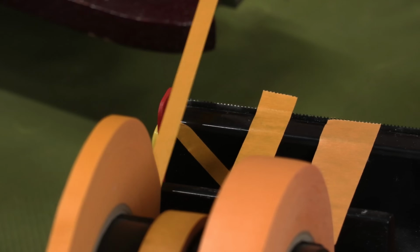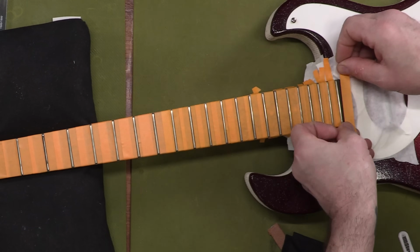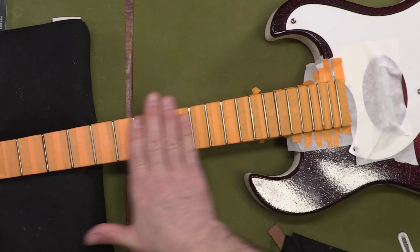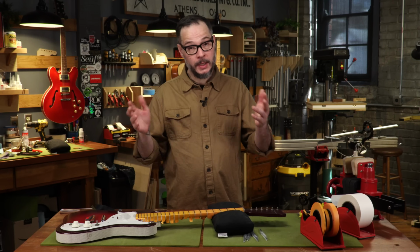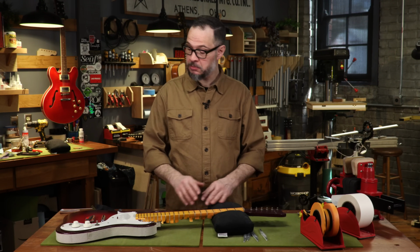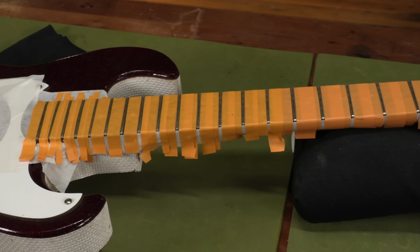And now I'm going to switch sizes here to get this smaller piece. I don't need to keep using the widest tape. Okay, there we have it, a nicely protected fretboard. This is all taped off and ready for polishing. You could level frets, crown frets like this. This is going to protect your fretboard nicely.